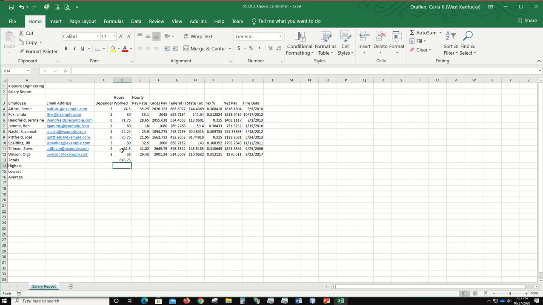Just hit enter. Now we're going to select E, not E, you don't want to do that to E. Hourly, you're not doing a total of hourly pay rates, it's a number that doesn't mean anything to you. We're going to select F through H as an empty range and do the AutoSum, and this time it just very quickly adds up the columns. In column J, we don't want to do percentages. In column J, we want to find a total using AutoSum. Correct range again, we just hit enter.